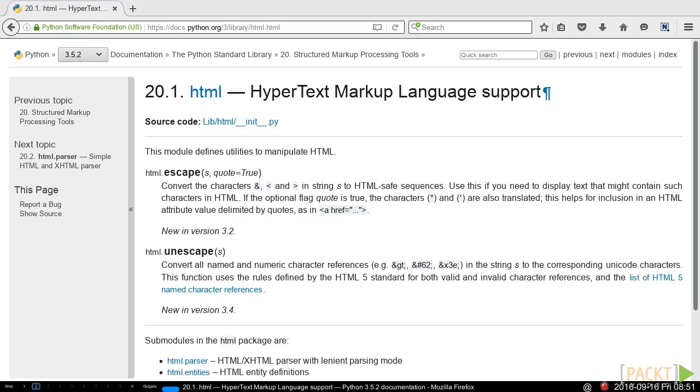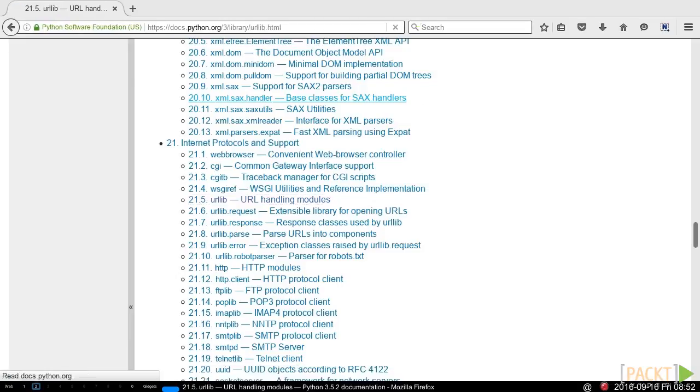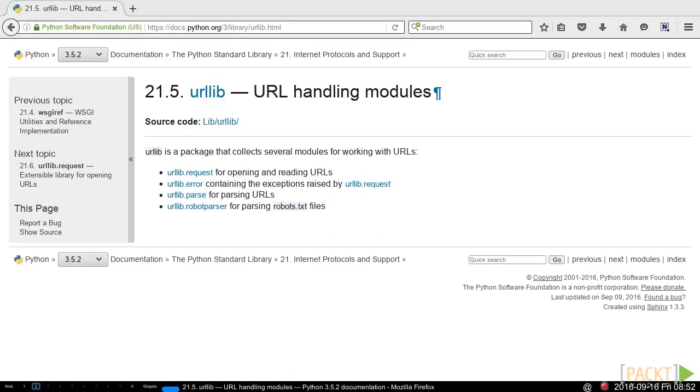The html and xml packages provide all sorts of utilities for dealing with the major internet markup languages, including parsers and document object models. The urllib package provides us with convenient ways to retrieve data from URLs or to send data to them.